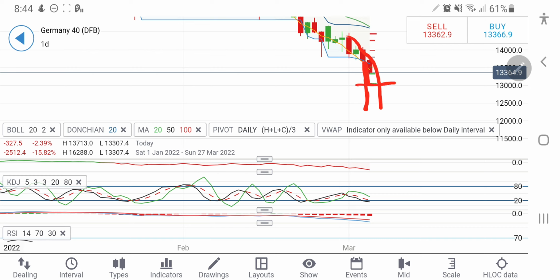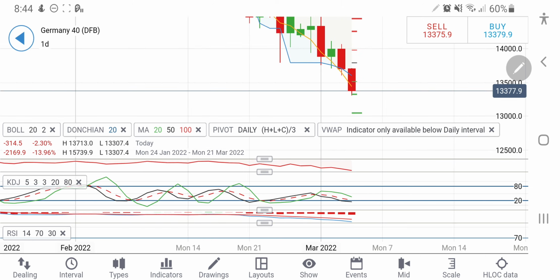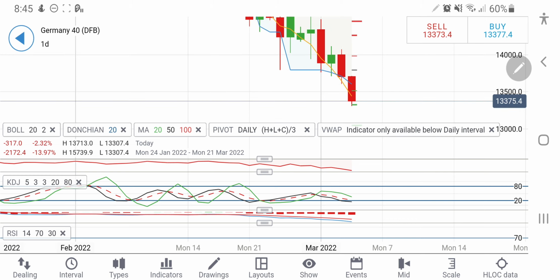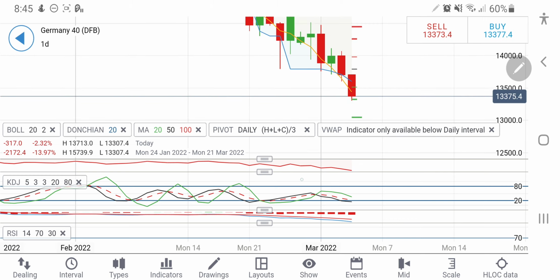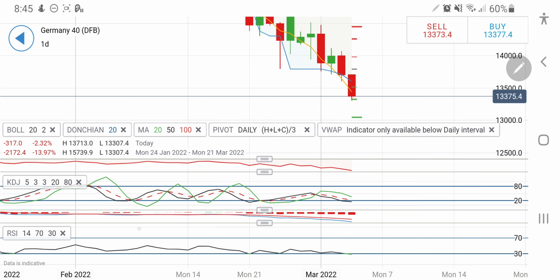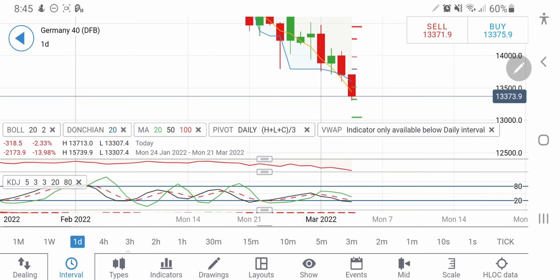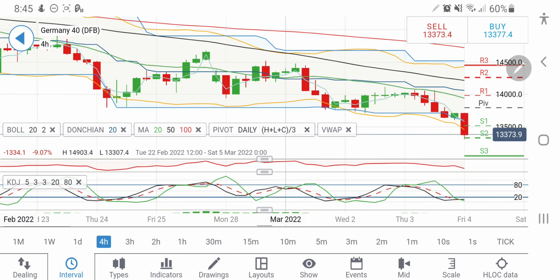If it continues to drop, it can drop towards 13,000 levels before it tries to show you a rise, if it continues to drop below 13,300. Stochastic is trading at oversold, and the resistance on the top side is stationed at around 13,700. Till the time it remains below 13,700, every rise is an opportunity to sell.